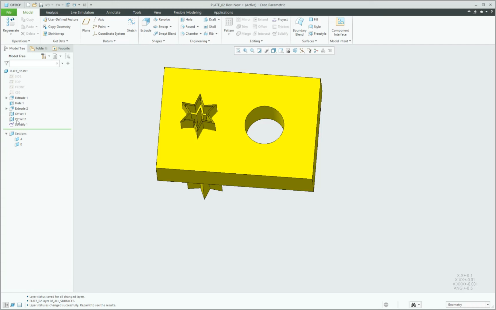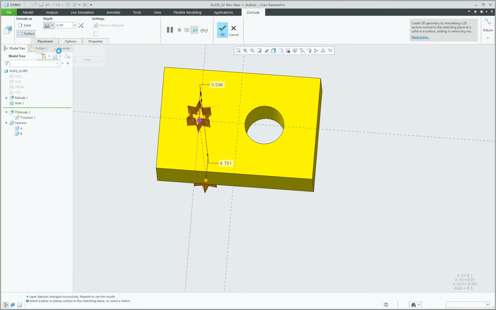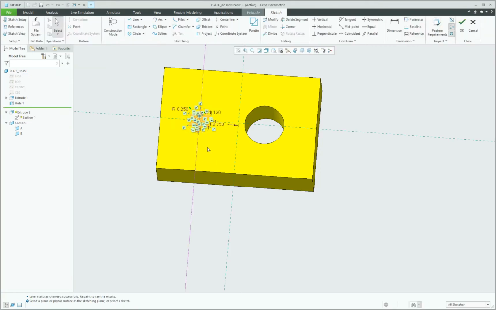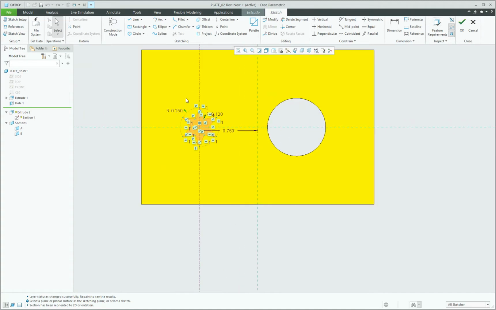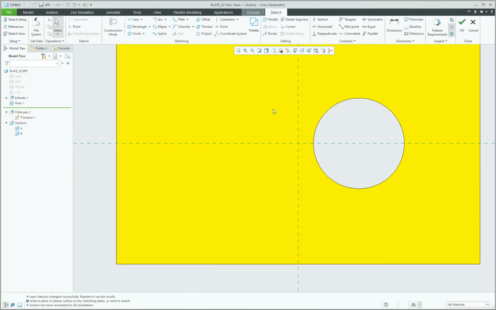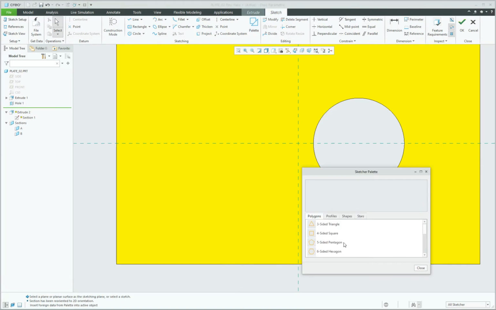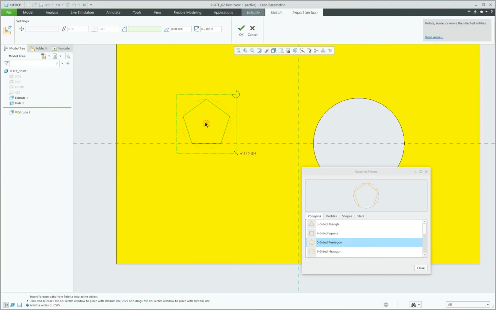So for example, if I take my star shape here and we do edit definition, placement edit, and this time instead of using a star like that, let's say we use the pentagon. So we drop it in here, hit OK.